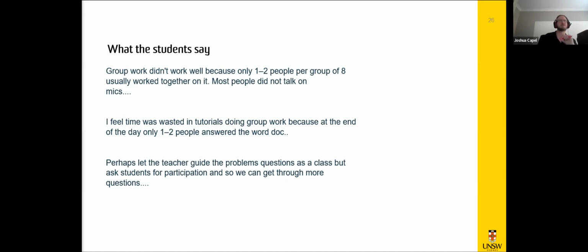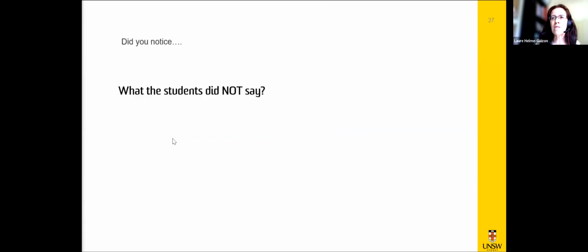We have trouble getting students being active. People felt it was wasted, only one or two people writing in the Word doc. Yeah. So these are few comments, but they really kept appearing and appearing. Well, I would say first that 2 people per group actively working is sometimes as good or better than what we had in the traditional tutorial when these ones were actually writing. And they had this idea that if the tutor covered it, we would cover more, which is absolutely true, but I'm not sure they would understand it better, but we would do more. And so what was striking, because there are only 3 comments, but they were appearing 10 times.